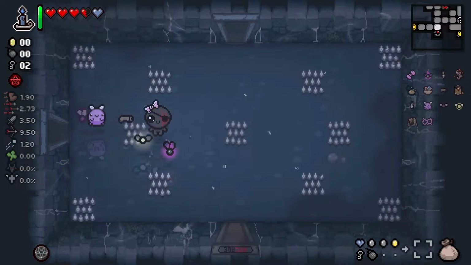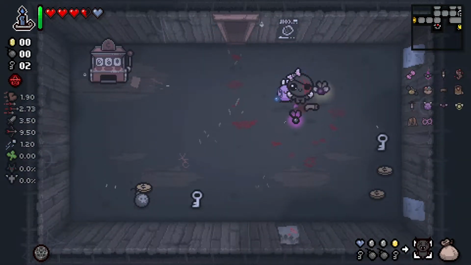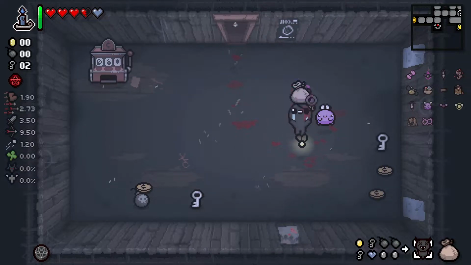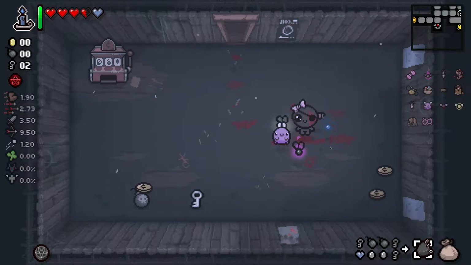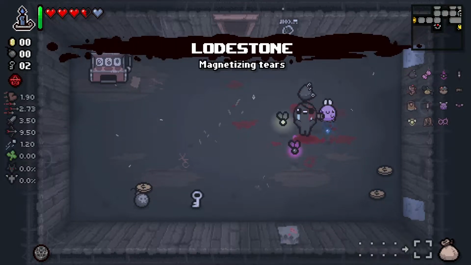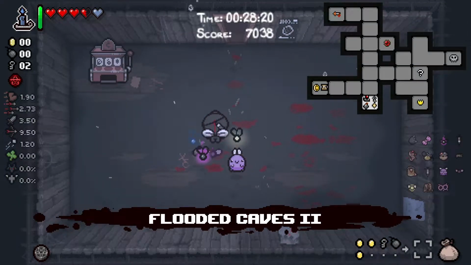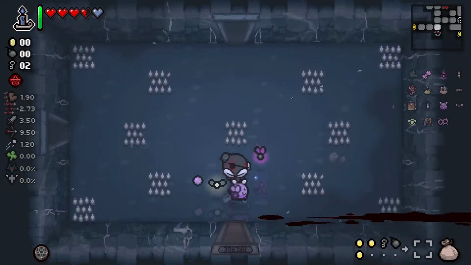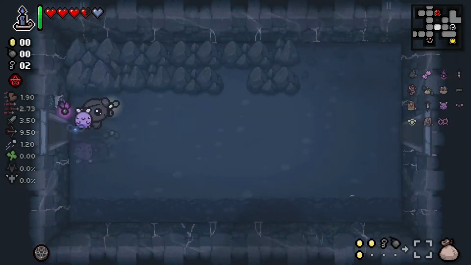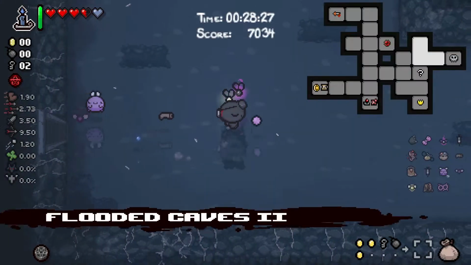27 minutes, Flooded Caves 2, not the fastest run. Demon Baby. We got a lot of familiars on this run. Let's swap it up a bit. Lodestone? Magnetizing? Would it make our familiars be magnetized to enemies? That's too interesting not to pass up. If we can make our tears magnetize our familiars on top of the enemies, then that should be good damage output. We'll give it a shot.